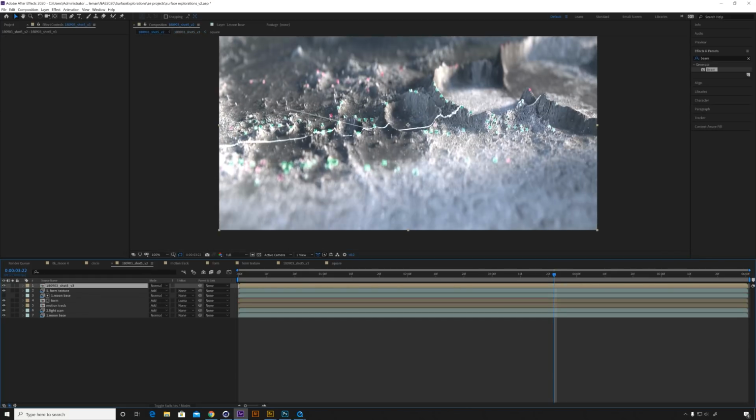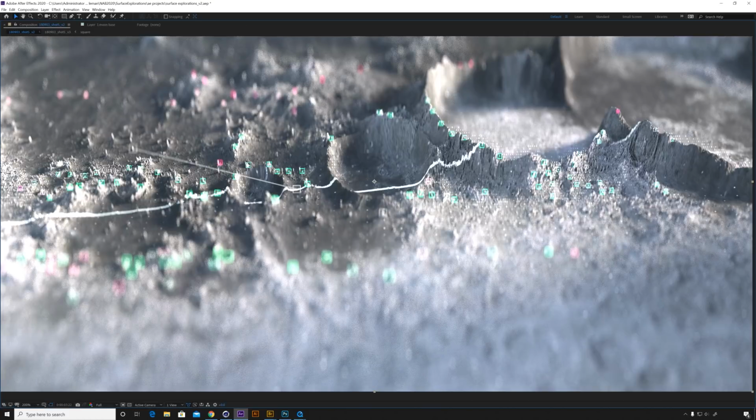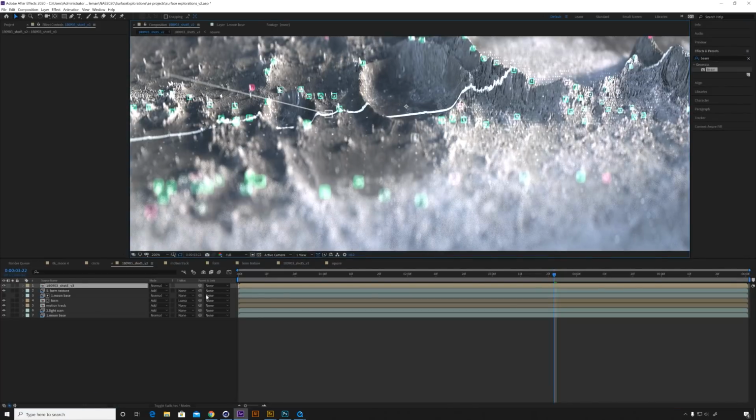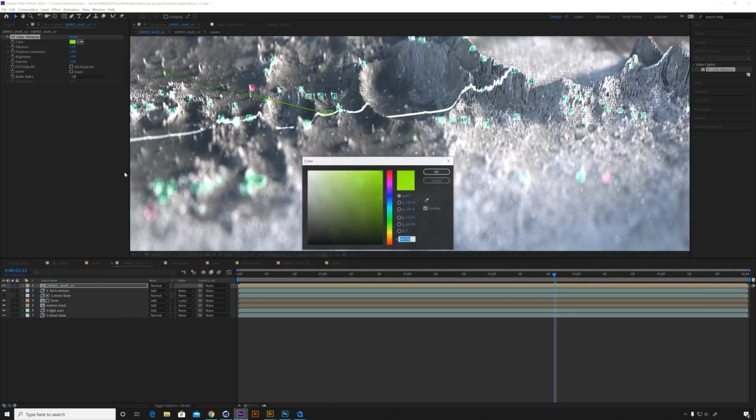So if we zoom in here now, we can see that all of my elements that I've created outside of Cinema are out of focus because of the depth of field that I created. Got my laser light, got my tracking point. So let's just bring it all together. So I like to use Video Copilot Color Vibrance. I think it does a fantastic job of colorizing things. Let's just make everything orange.